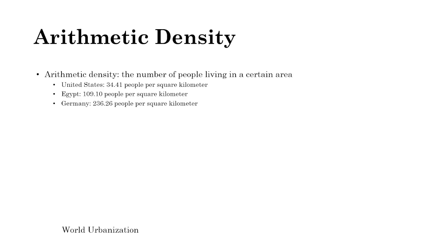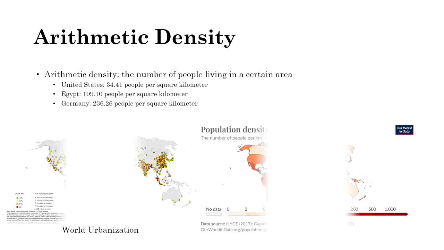Look at Egypt. Remember how I said Egypt? Nobody's living in most of Egypt because there's sand, and sand is not where crops grow. Yeah, they're all living along the Nile River or the Nile River Delta or along the Mediterranean. But so many people are living there that it's going to increase their arithmetic density.